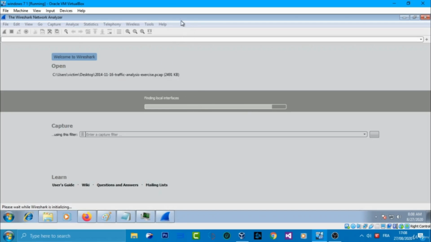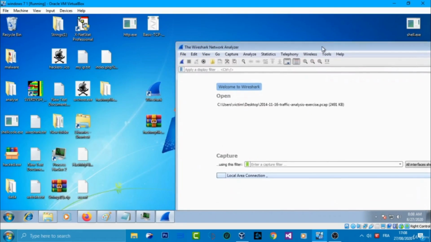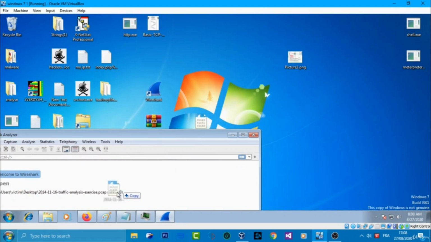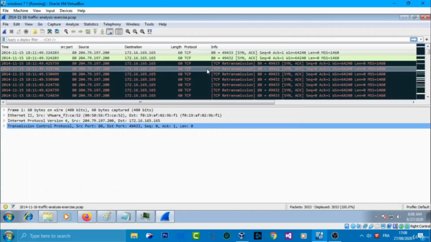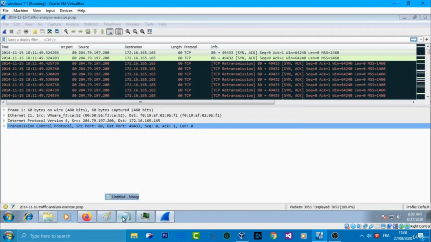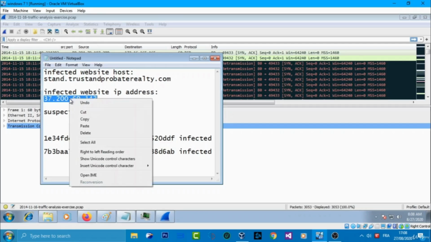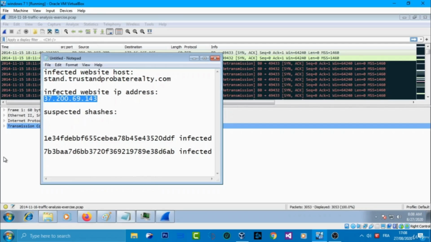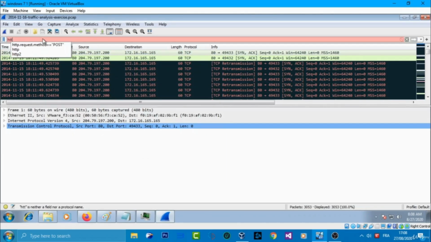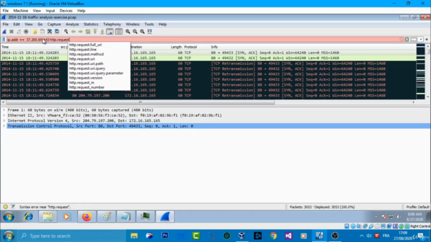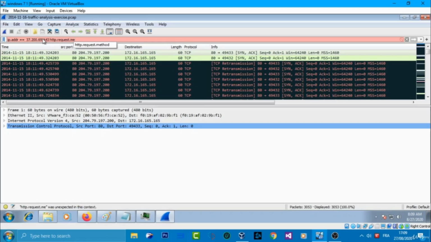We remember the port, we remember the IP address of the infected website, so we are going to filter our ip.address, http, get request.